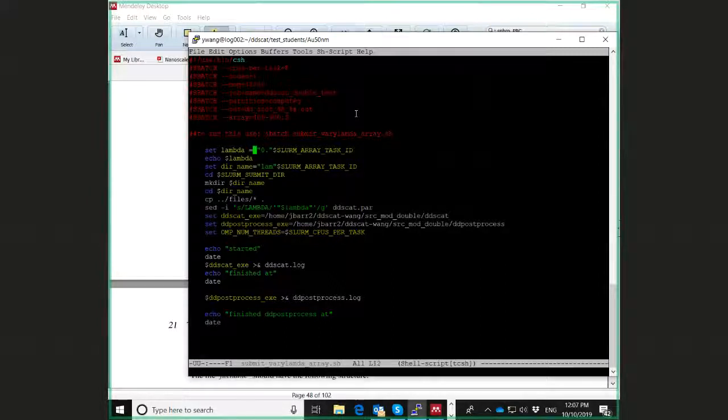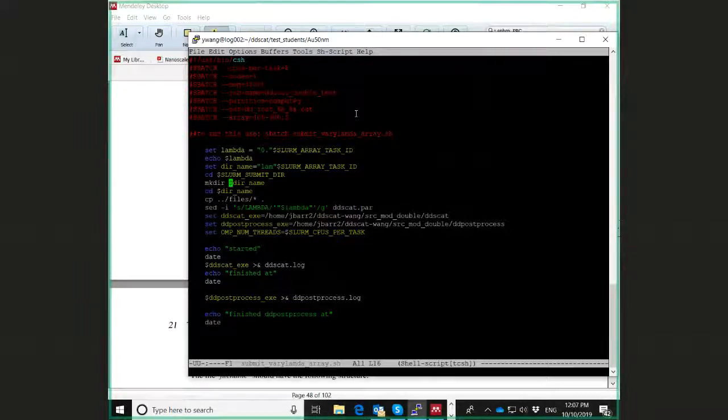So you set the lambda value equal to that, and then it makes a directory called lam and then the SLURM array task ID. So once I run this scripting, it will create directories called lam400, lam405, lam500, etc. And then it will change into that directory that you just created.